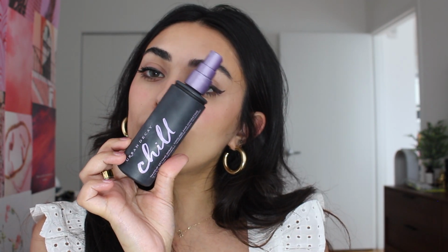And of course I have to set my makeup, so I'm just doing that to make sure it stays on all day. And then if your curls fall out like mine do, try backcombing them. It makes them fluffed up and fresh, and that completes this look.